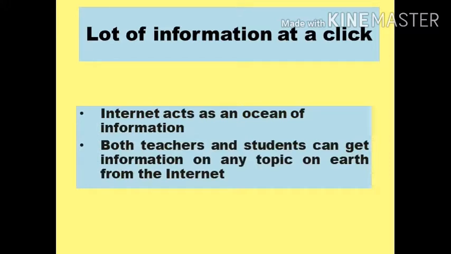Lots of information is available at a click. Internet acts as an ocean of information. Both teachers and students can get information on any topic on earth from the internet. So you must be knowing, children, that a lot of information can be got from the internet. Any information you need to know, all you need to do is go to Google, type the keyword and click on search, and you will get lots of information on that topic.